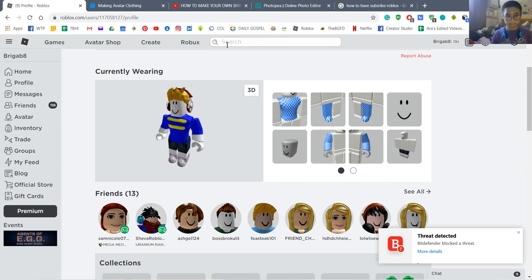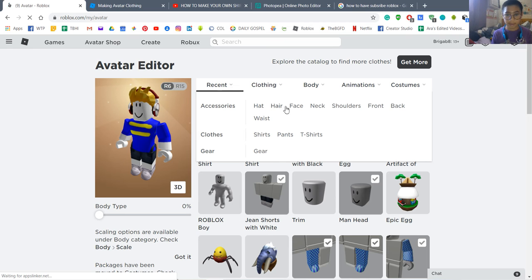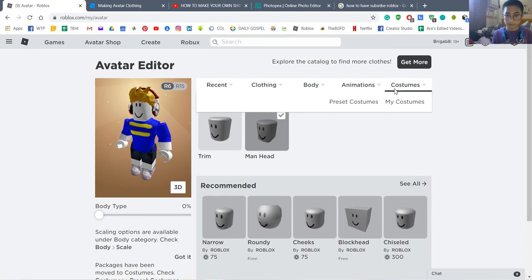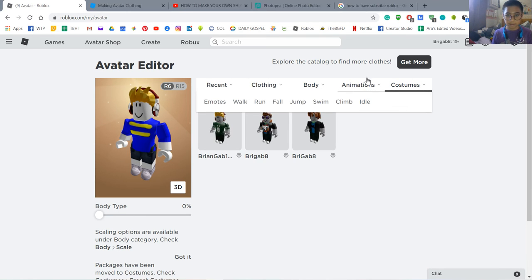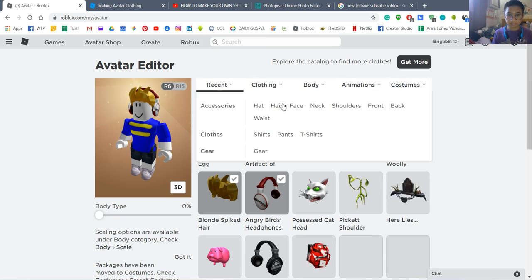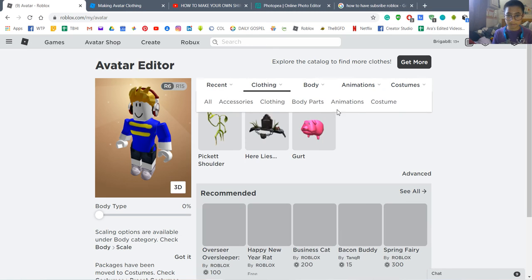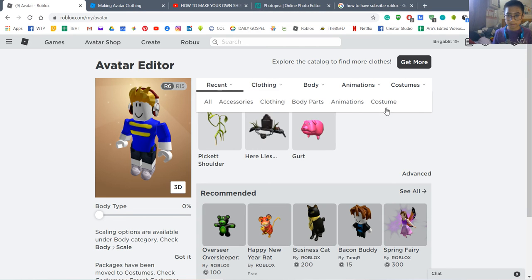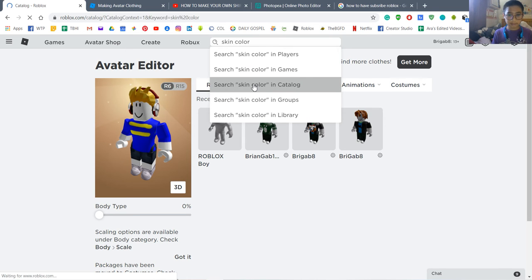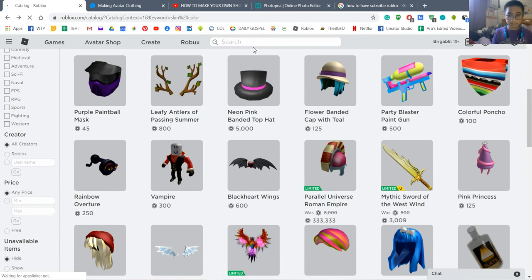Okay, so I'll go to my avatar. Clothing, hat, hair, face. I'll try going to head. Nope. Costume one. So Roblox. Nope. And there's all my old costumes. Accessory. No. Clothing. Okay. Neck. Shoulders. And a costume. Wait. So I have to figure it out. I'll go to skin color. Catalog, I think, or it could be a... Nope, that's not it. Okay, I'll try to figure it out this time.